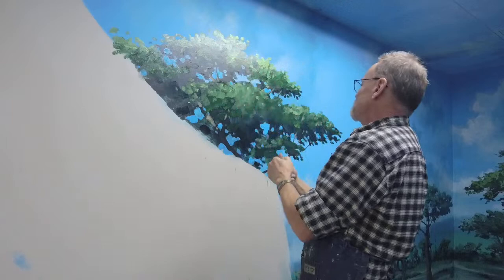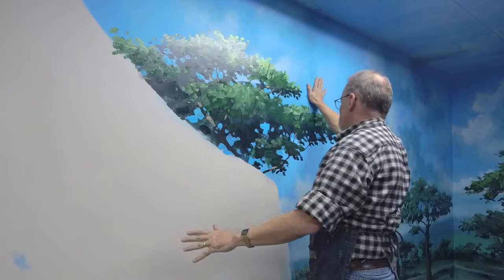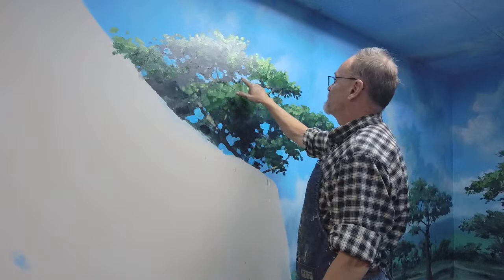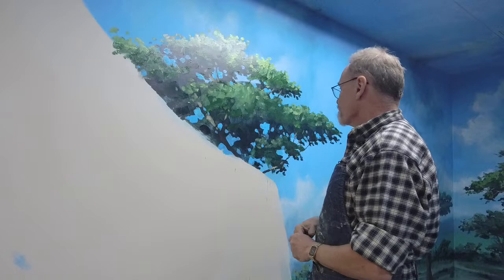Next, of course, you know that the color of the sky holes needs to be the same color as the sky that's around the tree, right? So that's why I had to mix up some white. There's a white cloud here, so I mixed up some white, not quite believable, but might be close enough. I might come back and touch it up. I don't know which. So you already know that has to match.